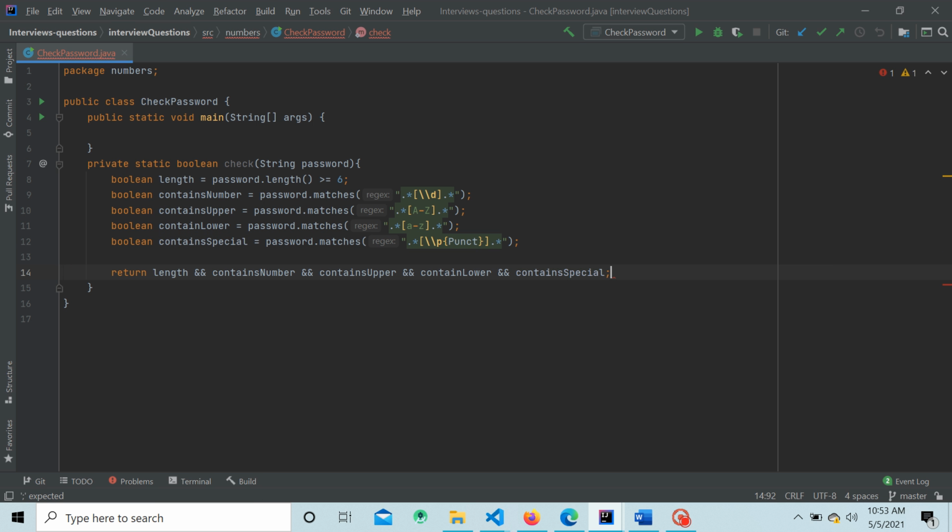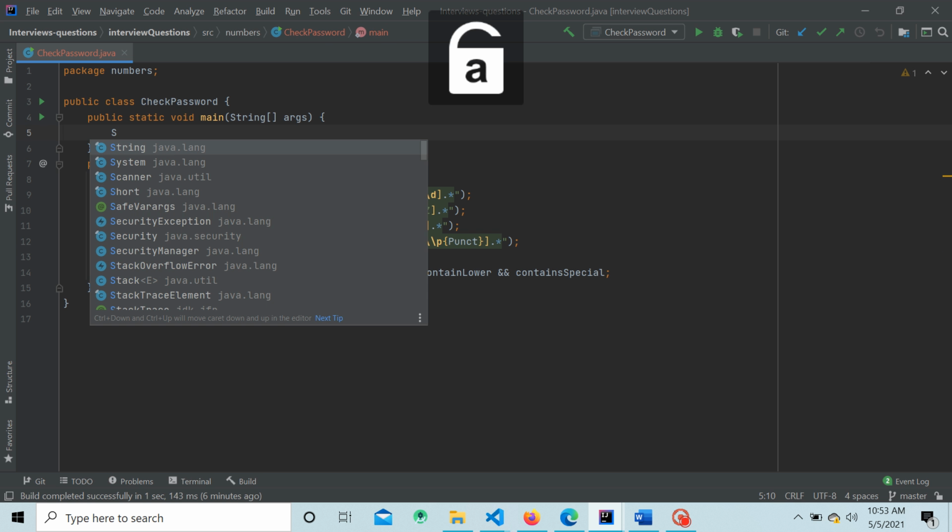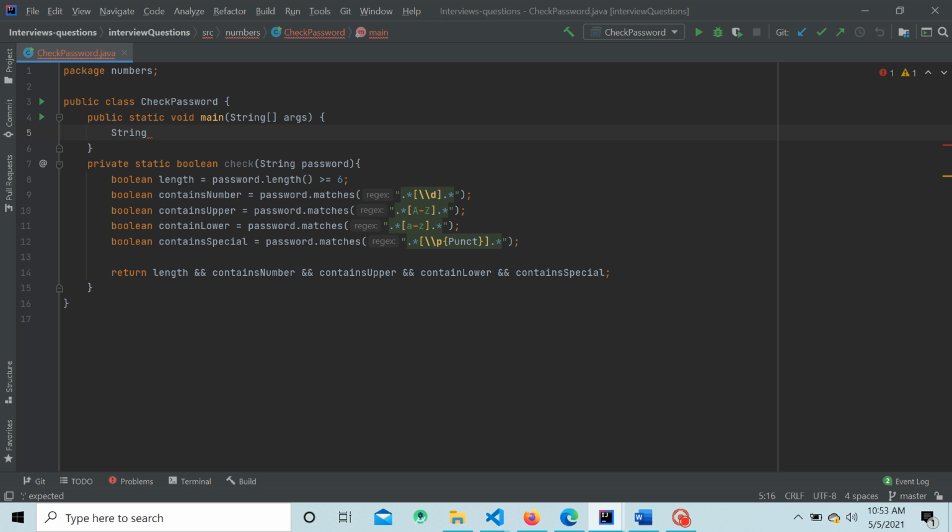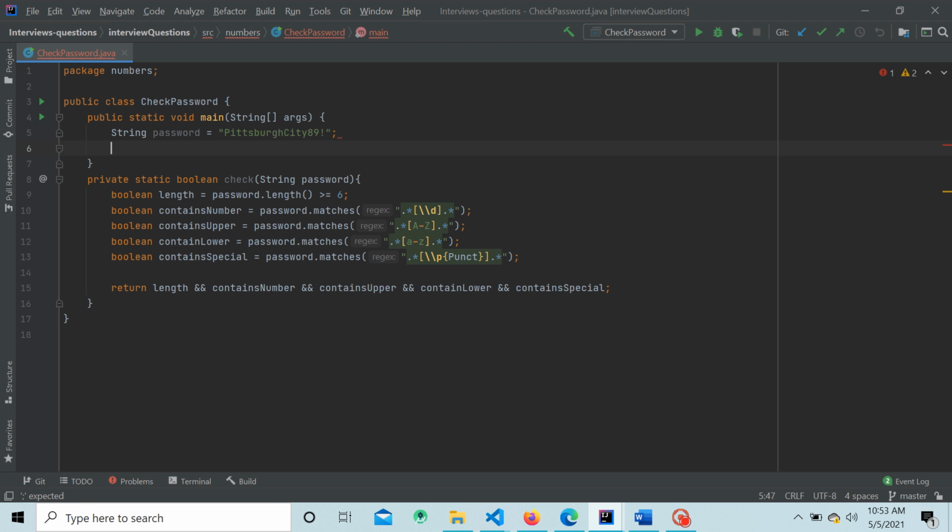Okay, so now let's create a variable that we will check. I'll name this password. Here I'm going to say Pittsburgh City, then I will say 89, then I will say exclamation mark here. So I will print it out.